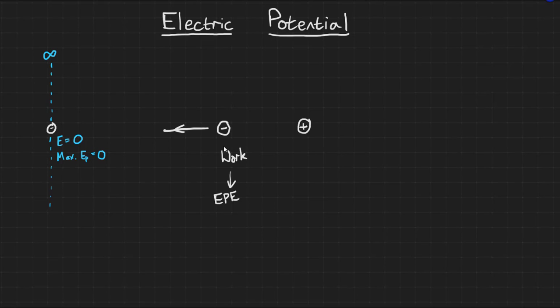How can we calculate this electric potential energy? The electric potential energy gained is equal to the work done moving the charge in the electric field. Work done is force multiplied by distance moved in the direction of the force. Here, the distance is the separation between the particles, r. So we already know that F is equal to 1 over 4 pi epsilon 0, this is Coulomb's law, multiplied by q1, q2 over r squared.